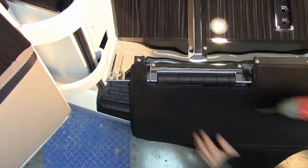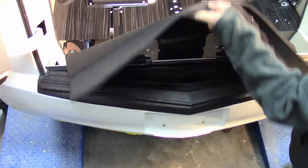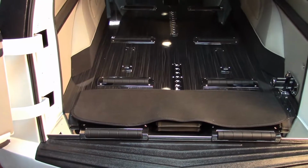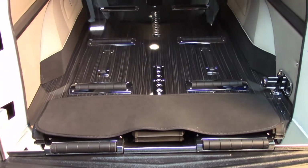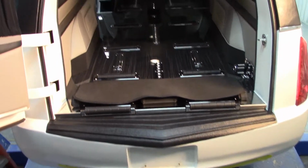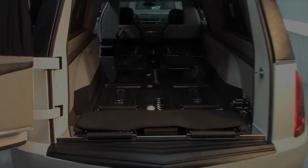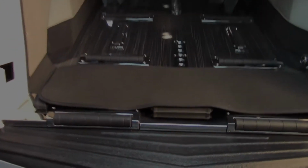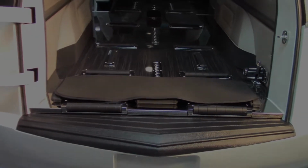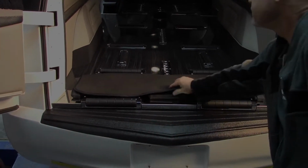After you've screwed down your final screw, lift up your short carpet and make sure it operates properly. It closes properly, opens properly. I like to double check to make sure everything's working properly, so I open and close it again. Just double check, make sure all the screws are down.